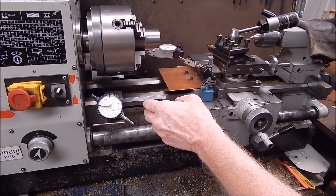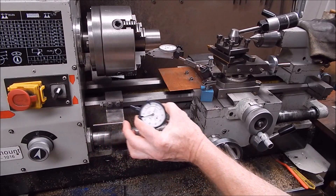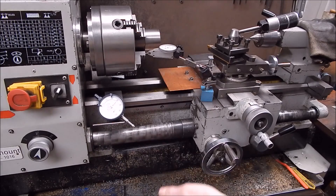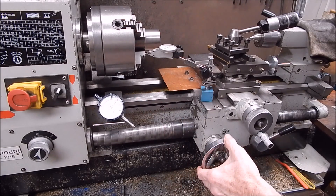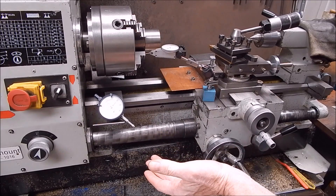If you've got a normal dial indicator, they're great for measuring carriage travel. I can mount mine onto the carriage stops — I've got one at each side of the carriage. I can also use a magnetic one which sits onto the ways and you can measure carriage travel, and it's great for milling particularly.